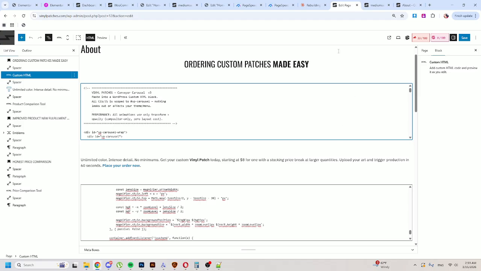So yeah, basically, the only advantage to Elementor was that cool SVG thing and previewing animations.